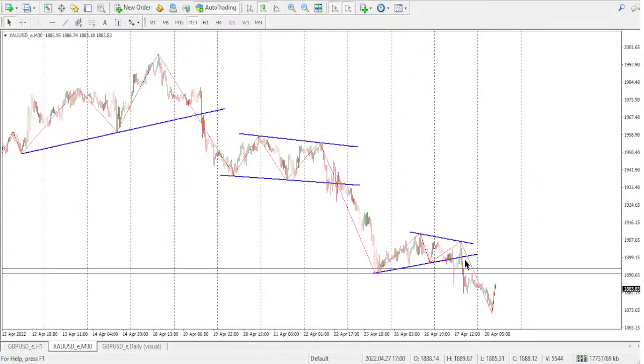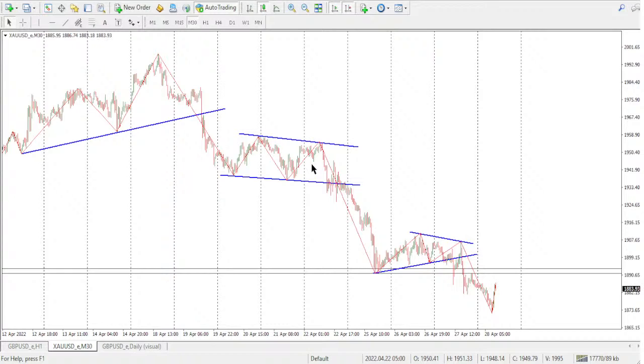If you sell a breakout, that is, if the price breaks below something like this and you sell it, your stop loss needs to be above the high of the immediate previous start, that is the high of this candle here. The take profit is 2 times the distance between the entry and the stop loss. So you can see that today I'm not drawing the shapes manually, I'm using the zigzag indicator to draw them.